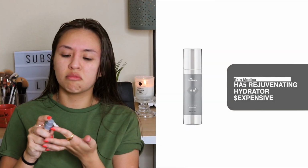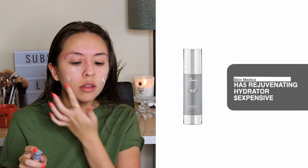Okay, so the first thing I'm going to do is take this HA5. It's like a serum from Skin Medica. It's really, really expensive, and I would never purchase it, but I work at the company, so I got it for free, like a little trial size, and my skin was so dry, so I decided to use it.